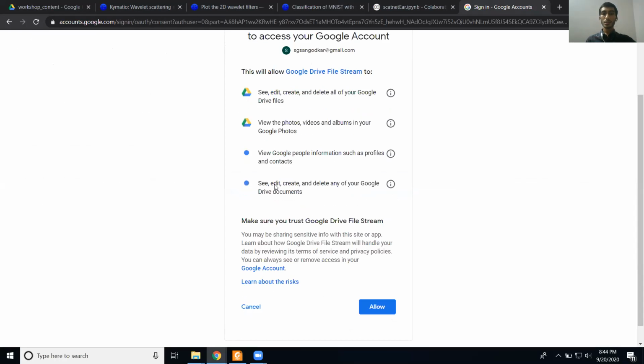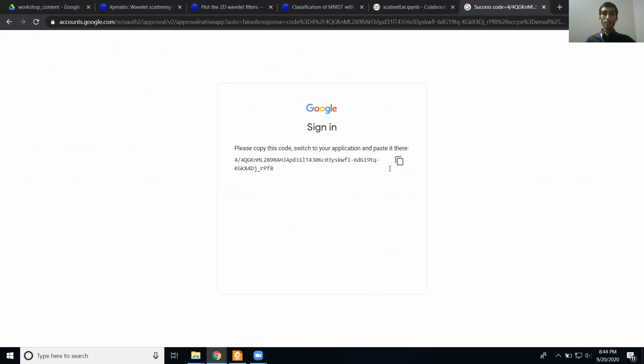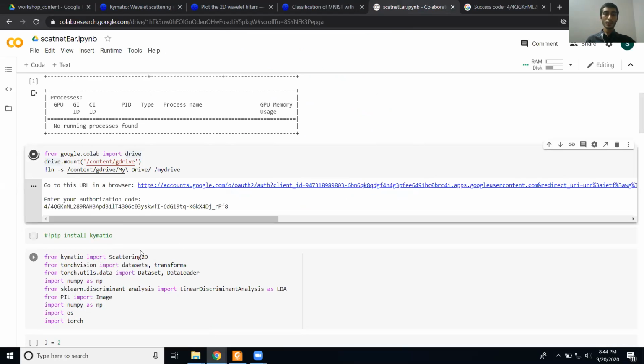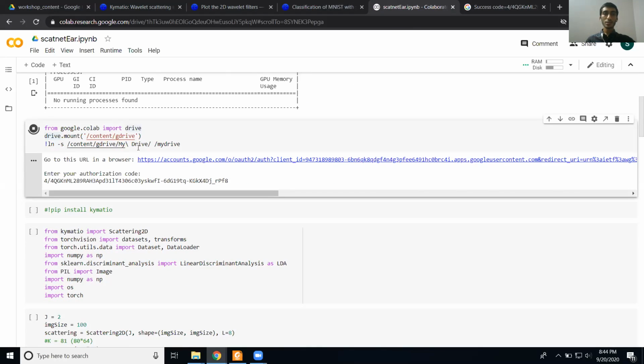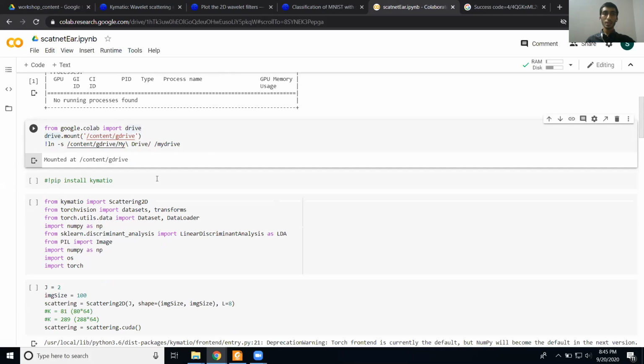All these email IDs should be the same. Copy this code and paste it here. With this, we have linked the current session of Google Colab to the Google Drive.